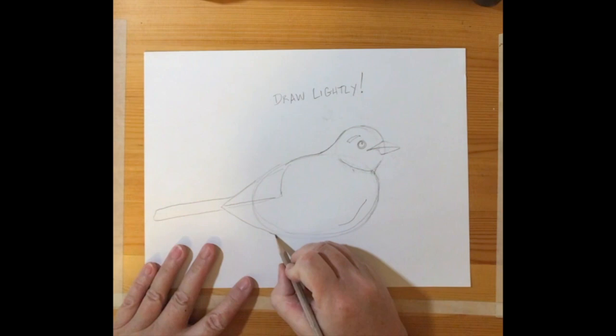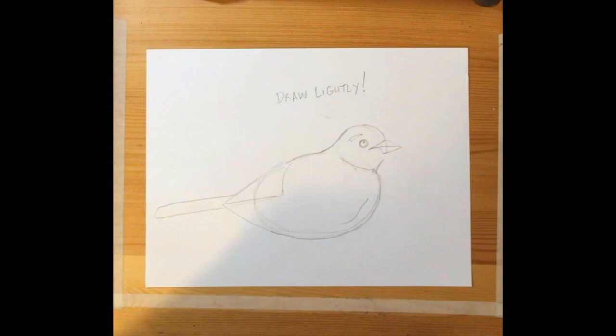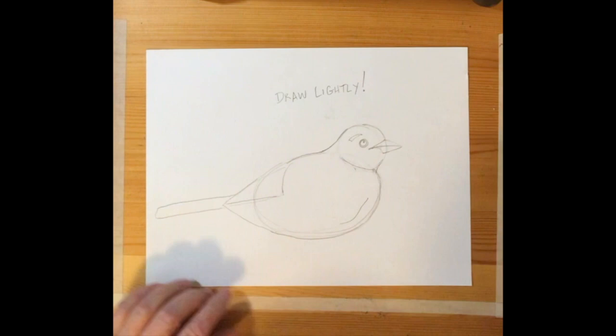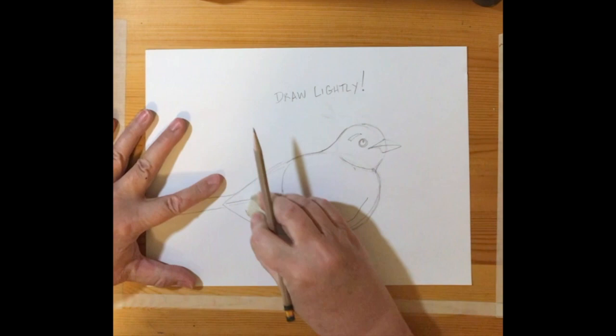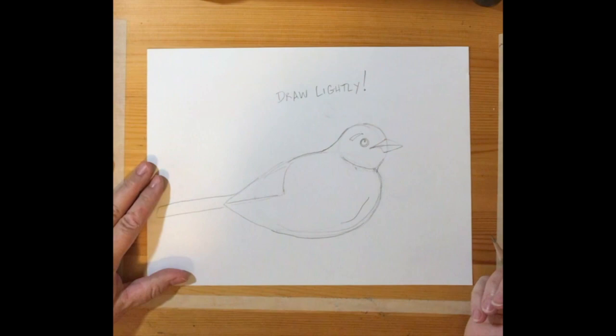Okay, let's stop there. And you can stop the video, drawing lightly, and catch up to me. And I'll come back when you're ready to go to the next part. So next, we're going to add some more details. I want to see where those patches of different colors are and where to draw in some lines for the feathers. So one more thing I'm going to erase is the end of this oval here, just so we have kind of a clean area.